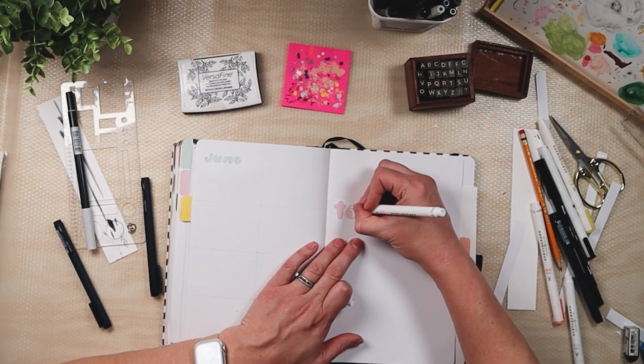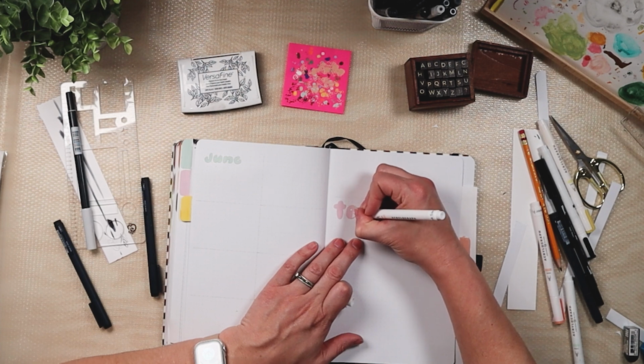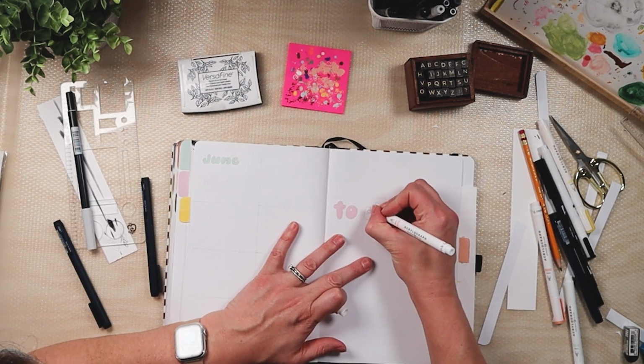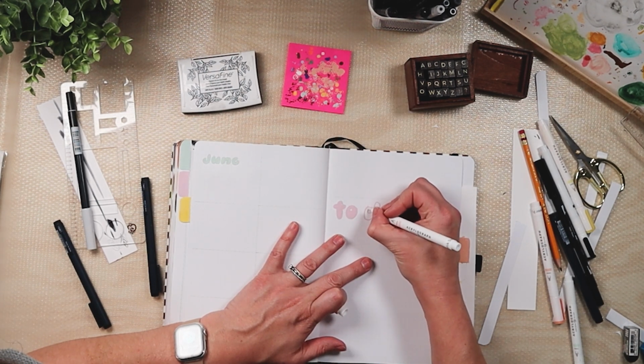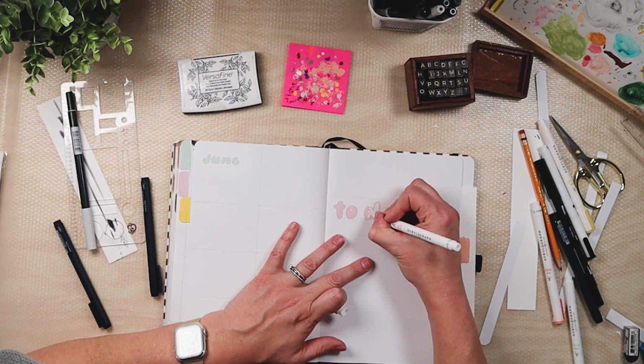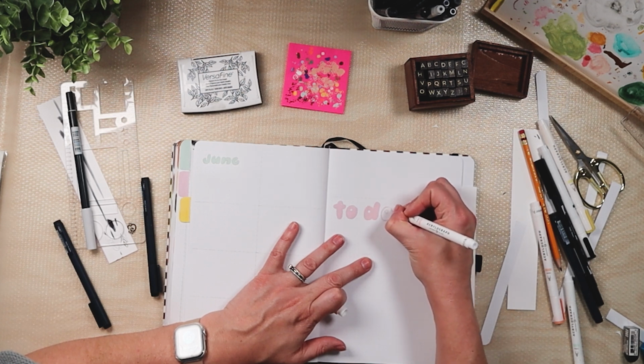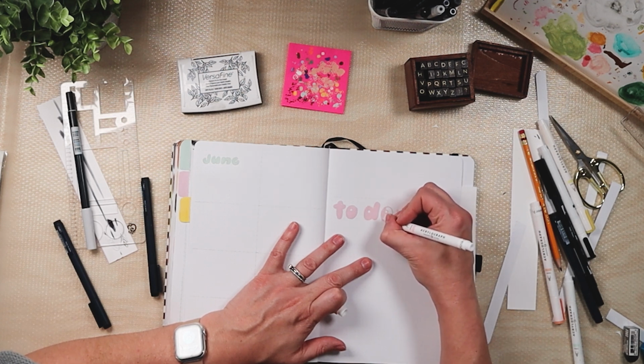We do use a different software to keep track of our to-do list. So this is just to have it in front of me so that I don't forget. That is something I have come to realize about myself in the last couple of months. If it's not right in front of me, it doesn't exist. And so I've had to be very strategic in where I put certain things.